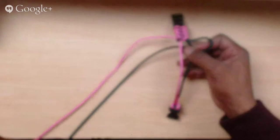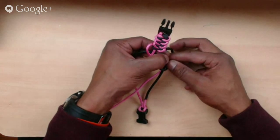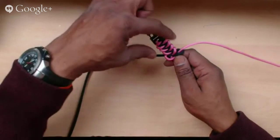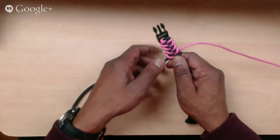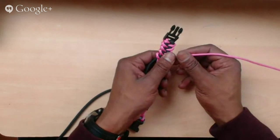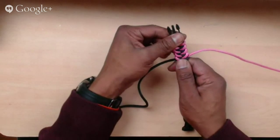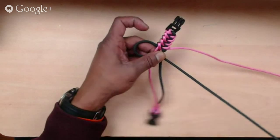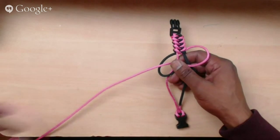The trickiest part about making bracelets like this, especially if you don't have a jig, is to make sure that they're even in width. And you can pretty much use your previous knot to make sure that they're even. You want the line to be able to go down the sides, because now this is bulging out a little bit further. All I have to do is tighten it up to get it in there, push up. That makes a bracelet look a lot better, makes it uniform. It doesn't look like someone who doesn't know what they're doing made it. It looks higher quality.